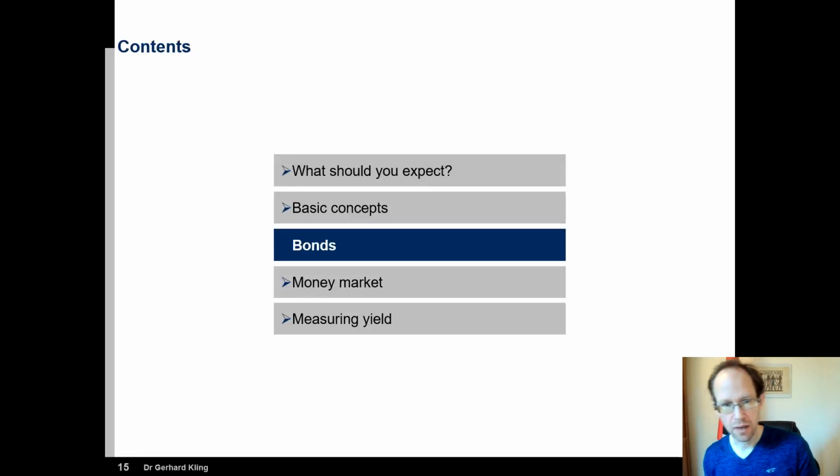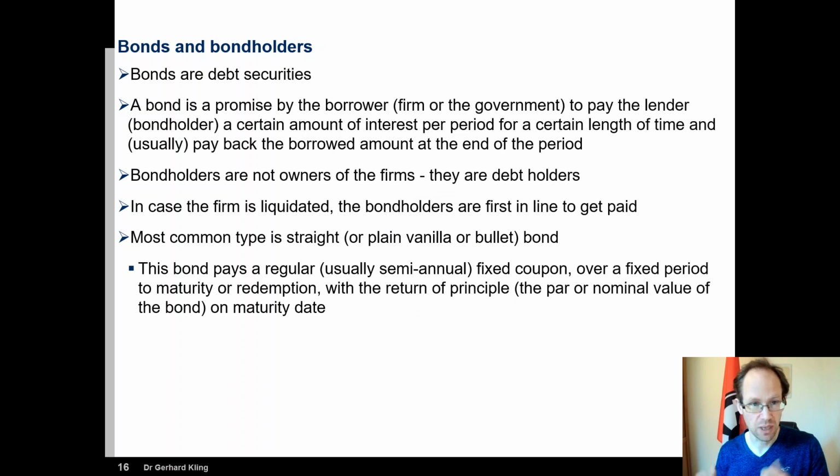Welcome back. I will now talk about some basic aspects of bonds. Unfortunately, in this part of finance, there are so many different terms that are used. The jargon is really quite important, and it makes it hard in the beginning to understand what people are talking about. So in the next few slides we have a nice summary of the main features of bonds and bondholders and different ways to classify bonds.